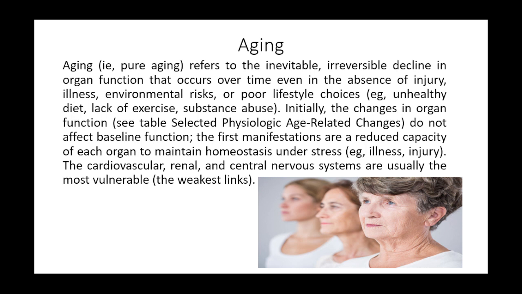Aging refers to the inevitable, irreversible decline in organ function that occurs over time, even in the absence of injury, illness, environmental risks, or poor lifestyle choices. Initially, the changes in organ function don't affect baseline function. The first manifestation is reduced capacity of each organ to maintain homeostasis under stress. The cardiovascular, renal, and central nervous systems are usually the most vulnerable.